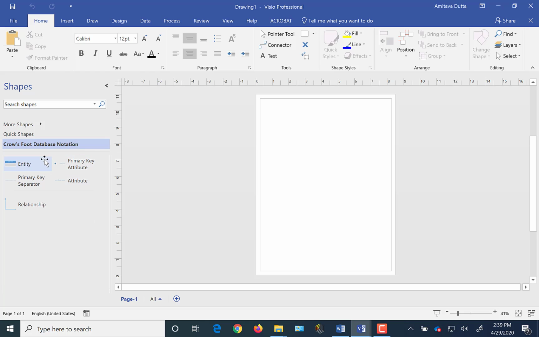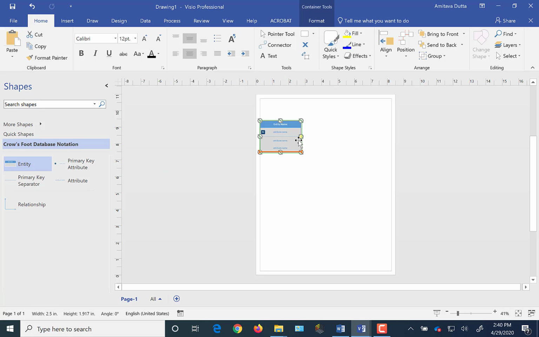And so these are the tools on the left hand side to draw your conceptual data model, the ER diagram. So I'm just going to draw a quick ER diagram. I won't discuss too many details because you've seen it before. So here's entity 1. I'll just give it a name. Oh, let me increase the size here.